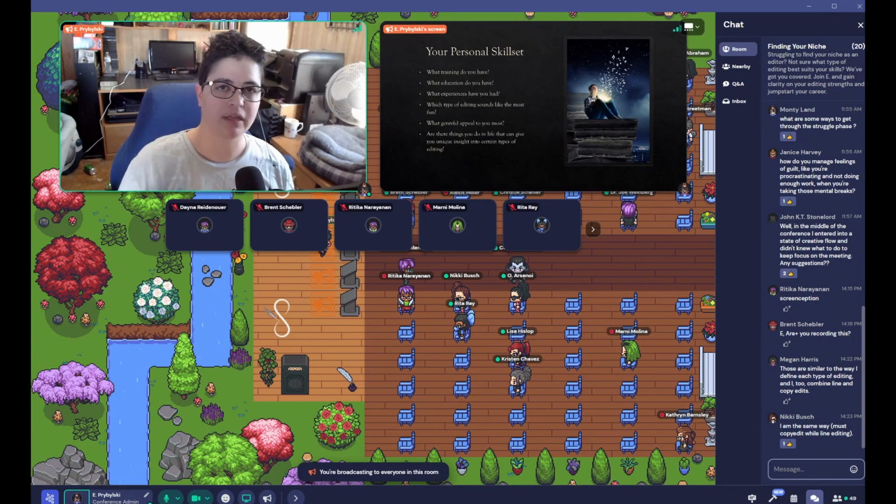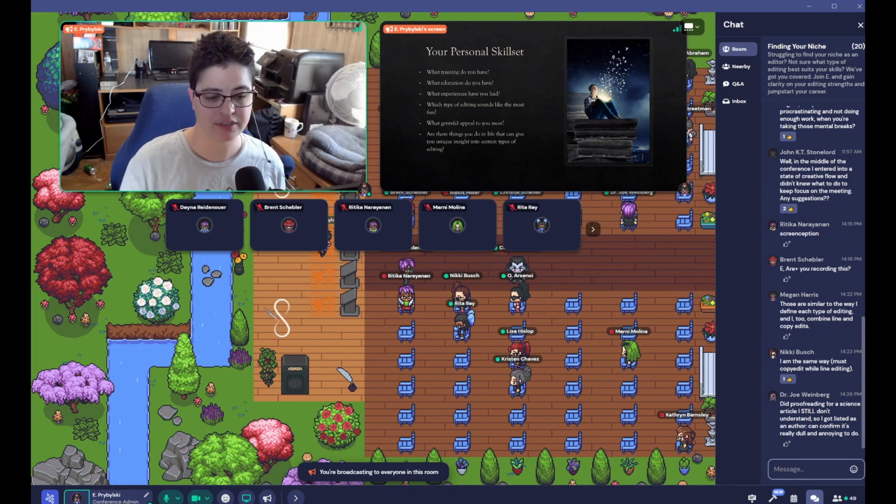What genres do you like to read? That is another thing. Like if you're a big reader, what do you like to read? And so what tropes and understandings might you have of those genres? And if you like to read those genres, you might like to edit those genres too. It might be more fulfilling and more fun for you than just editing something that is unpleasant and dry and boring.